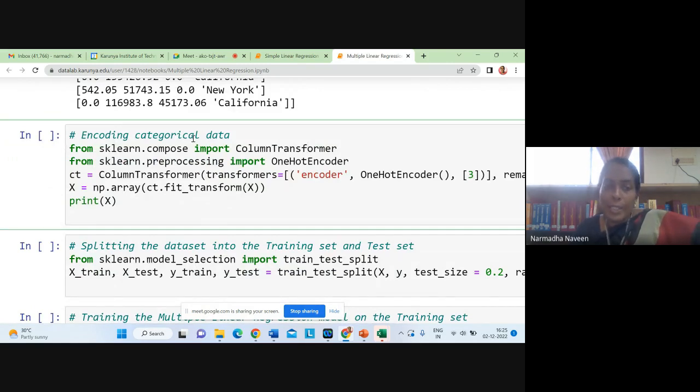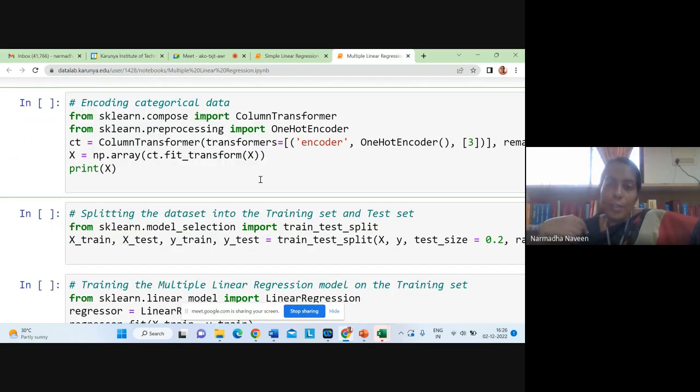From the scikit-learn library, we go to the compose module and import the ColumnTransformer method. Then we do some pre-processing. You all know that computers cannot understand categories, so we need to make the data more meaningful.